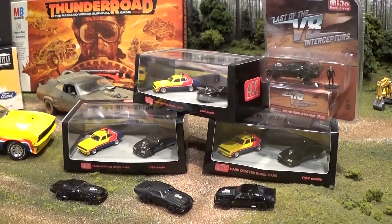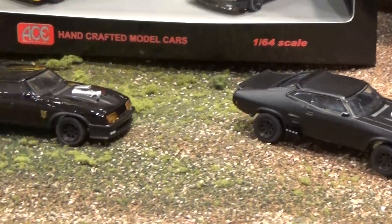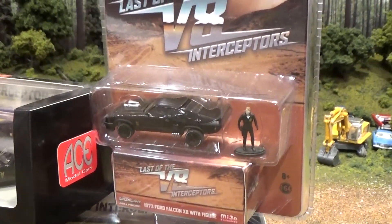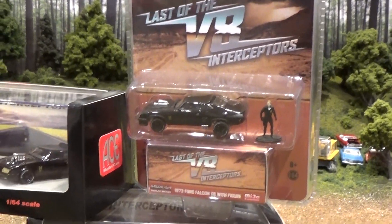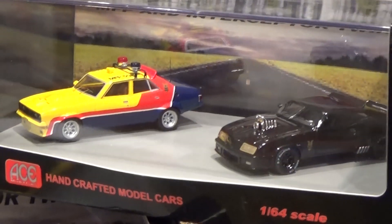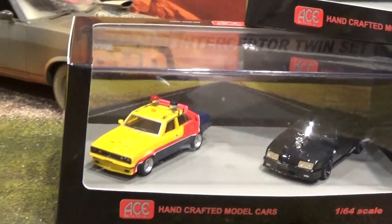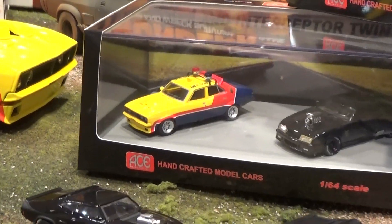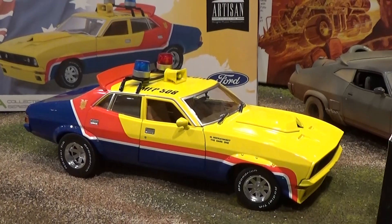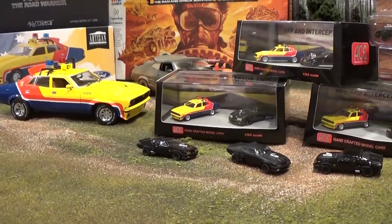My final thoughts: Greenlight, you guys make an amazing 1/64 scale model — shown here in the foreground we've got the flat black version and the glossy black version, and there's also another version in clever packaging featuring a figure that resembles Mad Max, last of the V8 Interceptors. However, Ace Models, hand-crafted in Australia, builds these 1/64 scale faithfully reproduced Ford Falcons, but they are far too delicate to be removed from their packages. It would be amazing, Greenlight, if you could give us a 1/64 scale model of this car — I'm sure your fans would adore it, and I'm sure it's already in the works now that this car has a mold and a casting. Shrink it down so I can fit a whole bunch of little Ford Falcon MFP XBs into my collection.